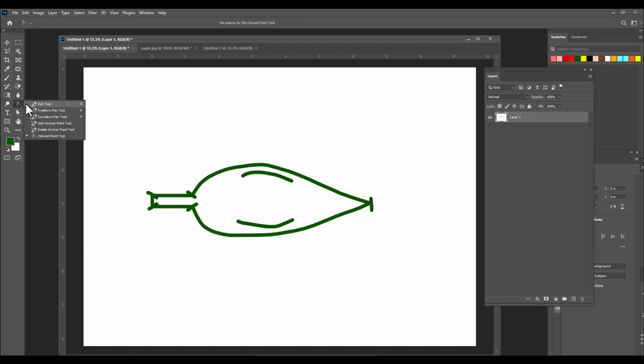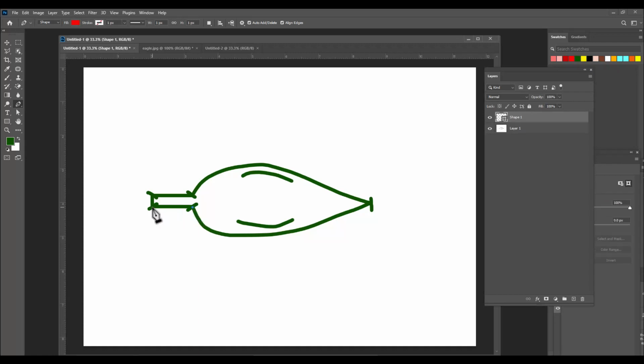So we'll activate the pen tool. We'll start from the sharp corner. We just have to click here. Just click, click, click, and now when we reach the rounded corner, we have to first click.